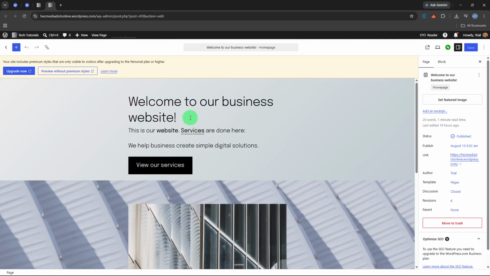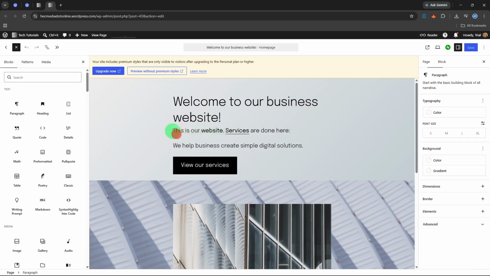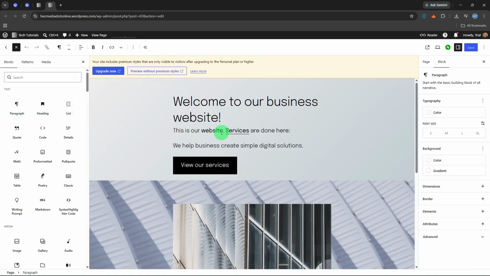The block editor opens with the page loaded. Click directly inside the first text block. If the heading says Welcome to our website, select those words and type Welcome to our business website. The change shows immediately on screen. To add new text, click the plus button in the toolbar, search for paragraph and select the paragraph block, then type your new content. I always keep new content in its own paragraph block instead of trying to stuff it into an existing block because that keeps the layout from breaking.